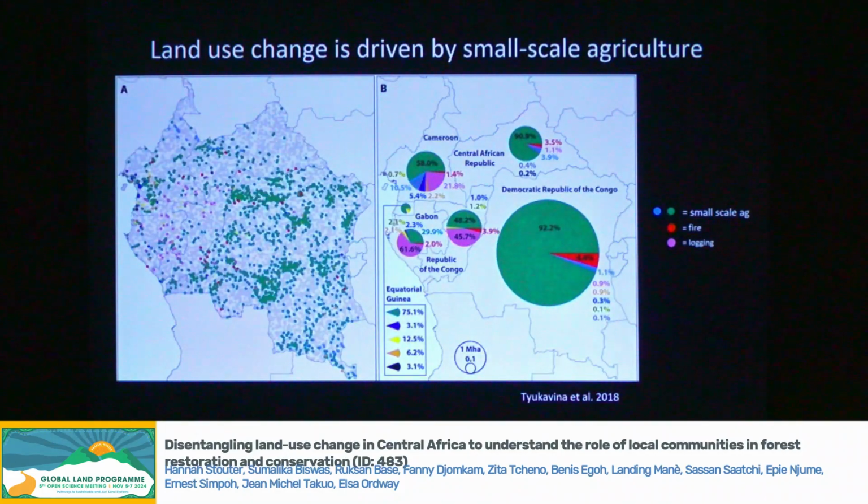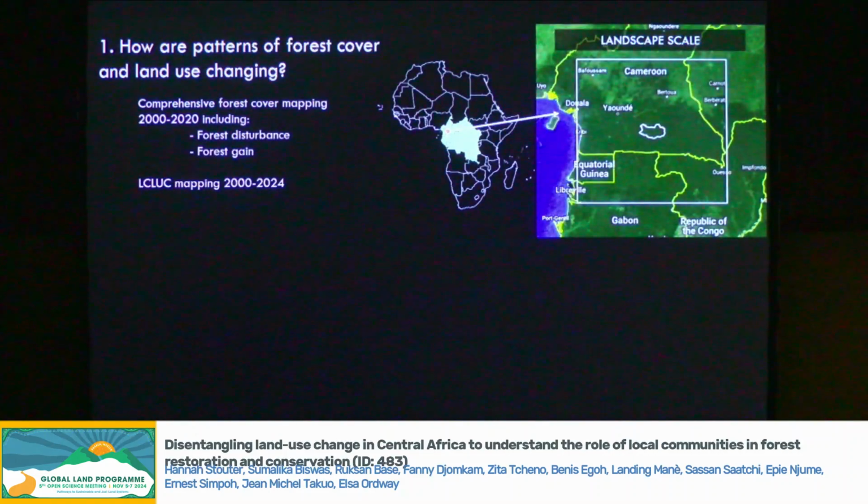One reason research has pointed to that could result in the Congo Basin responding differently is that the main driver of land use in this region is small-scale agriculture. This really is different than elsewhere in the tropics, where we're seeing much larger deforestation processes for commodity crops. In the Congo Basin, we're seeing small-scale agriculture largely for subsistence purposes, or rural, local development on a much smaller scale. This varies a little bit across the basin, but this is still the primary driver of land use change in this region.